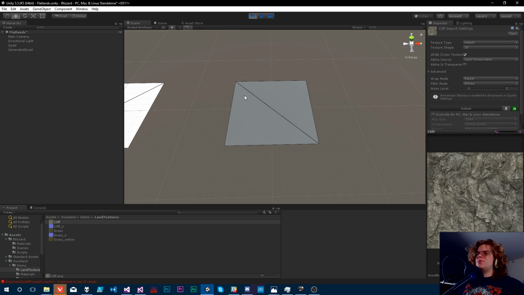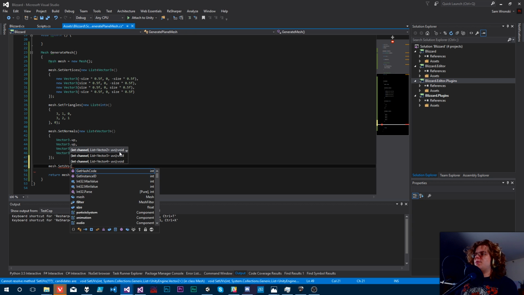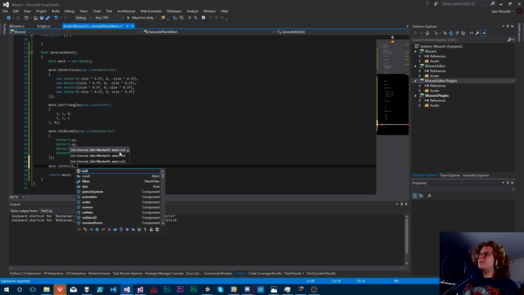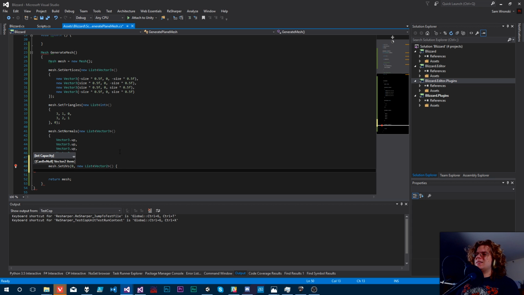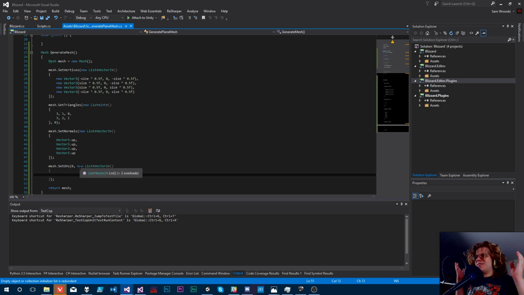So what we're going to do is actually assign those. We're going to take this, set our UVs. I believe it takes another list. First it takes a channel, which I'm going to guess is... don't know what that's for. I'm going to give it a 0 and see what happens. I would recommend looking at the docs before you just guess like I am. Mostly just guessing because if it doesn't work, then we'll figure it out from there. And if it does work, then, well, then it works.